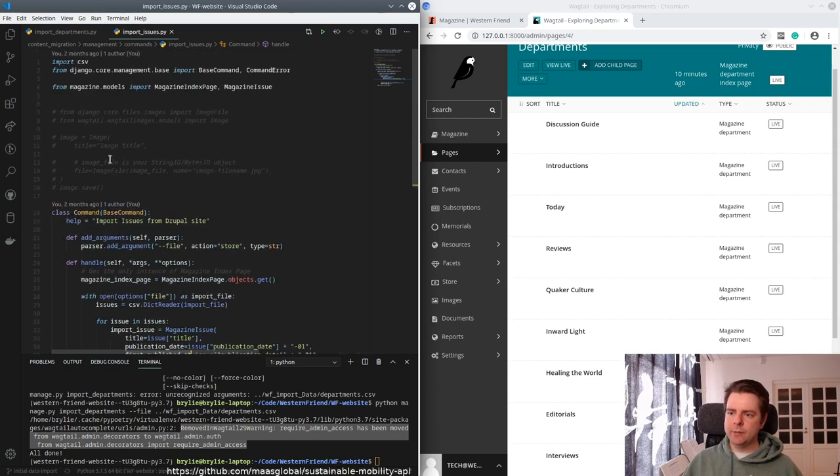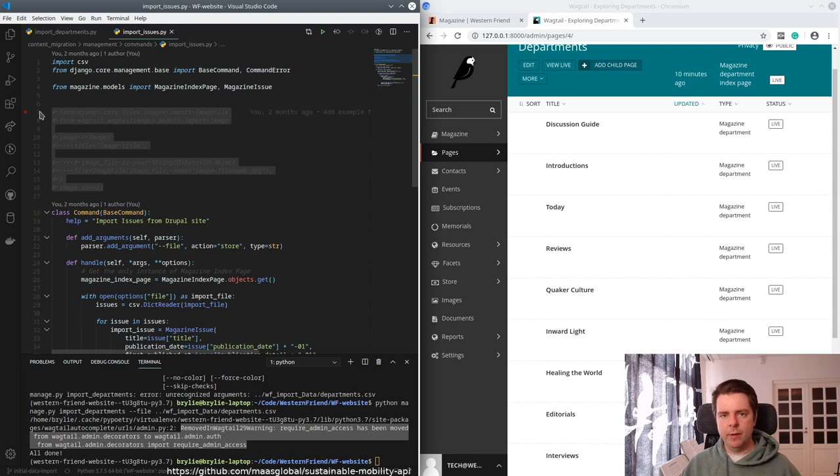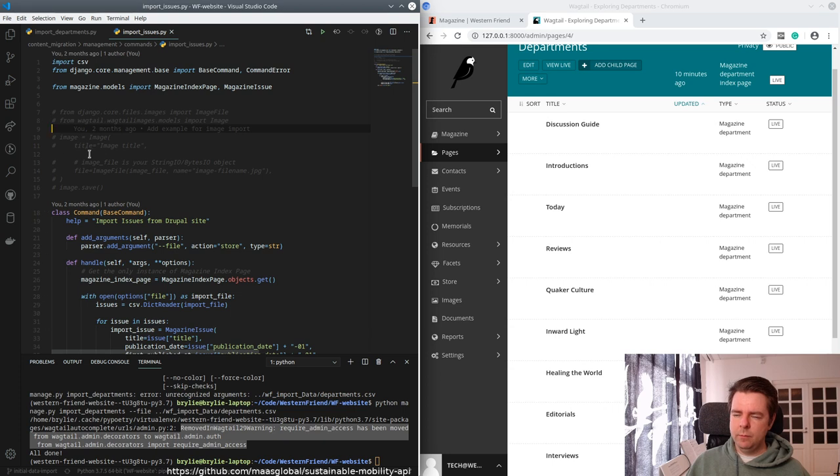The other thing that issues have is a cover image. We're going to handle that a little bit later, but I've got some code here that should more or less allow us to access an image file either from the local drive or via a network request, and get it into memory as a binary blob. Then we just create a new Wagtail image, which takes a Django image file class and wraps it up with some other metadata for display. It'll be kind of cool. We'll get that to work later, hopefully.